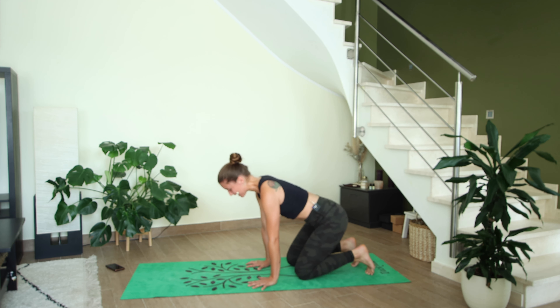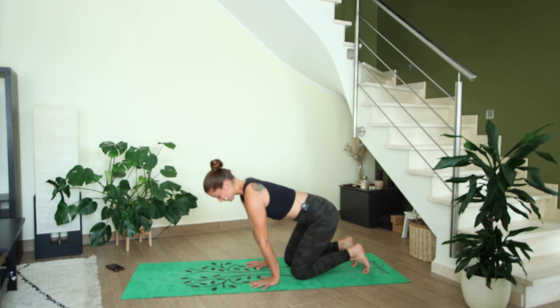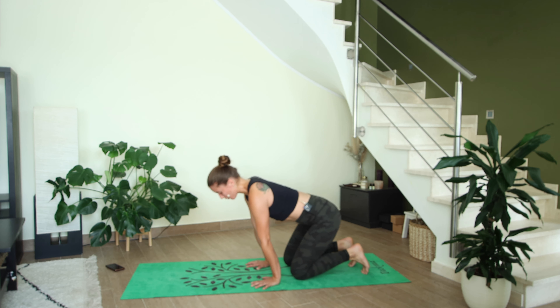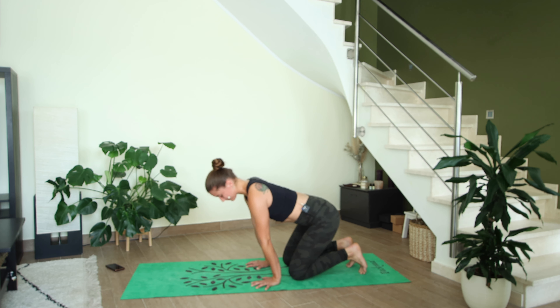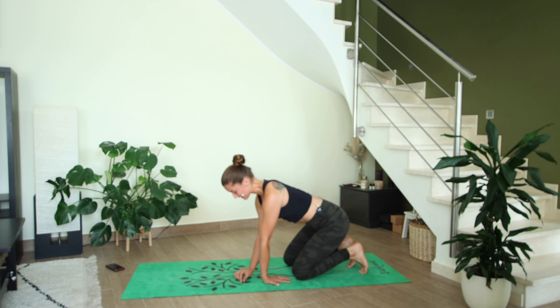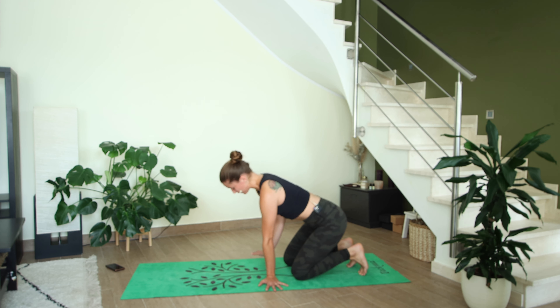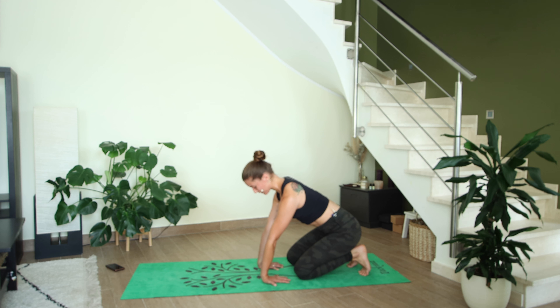Walk your hands back towards your knees, spread your fingers wide — we're just going to rock back and forth stretching out the wrists. Make sure you're active through all ten fingertips and the weight is not only going into the wrists; bring weight into the tips of your fingers as well. Now let's turn the fingers so they point towards the knees — this may not be accessible to all of you, but try your best. Otherwise you can have the fingers pointing to the outer edges of the mat. If your fingers are pointing towards your knees, bring your weight back towards your heels, feeling that deep stretch in the backs of your wrists.